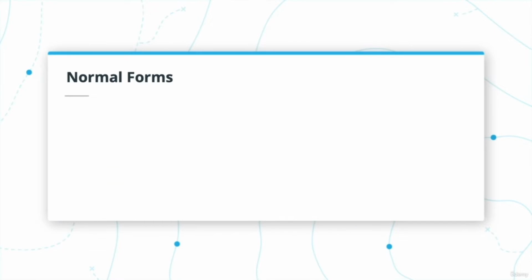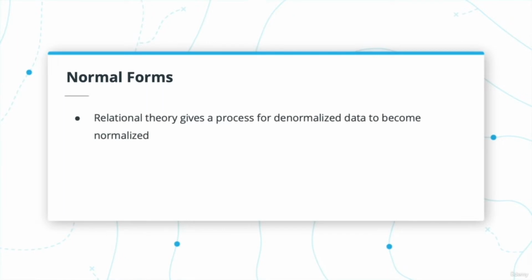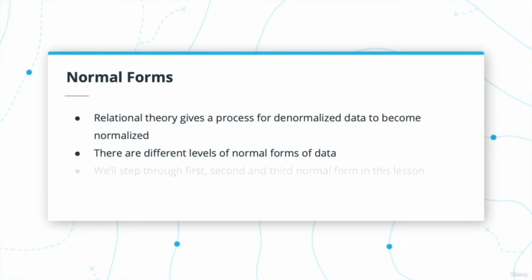In the last video, we talked about how having denormalized data can cause some anomalies when you actually start interacting and manipulating that data. In relational theory, which is a subject that we're not going into in depth in this course, there is a structure or a process that is explained where you can take some denormalized data and bring it through various so-called normal forms. In the next few videos, we're going to explore these so-called normal forms. We're going to talk about the rules that drive them, and we're going to look at some examples so that we can evolve denormalized data into better and better and more normalized forms of the same data.